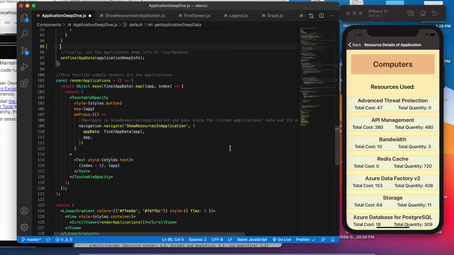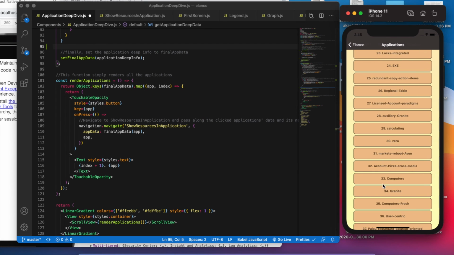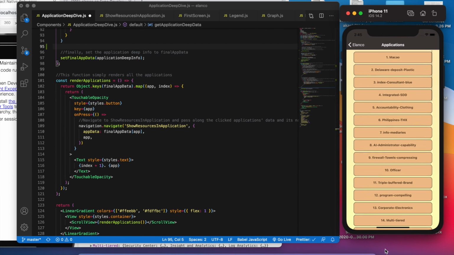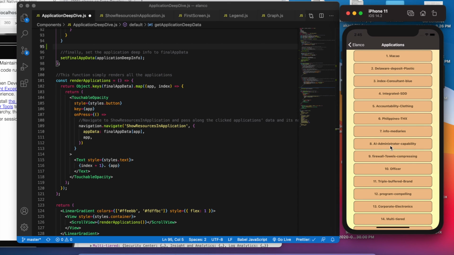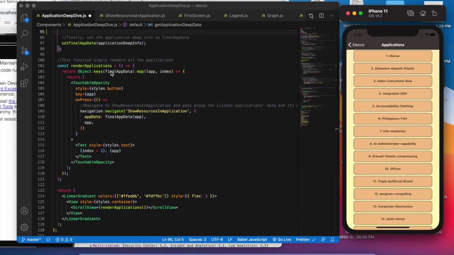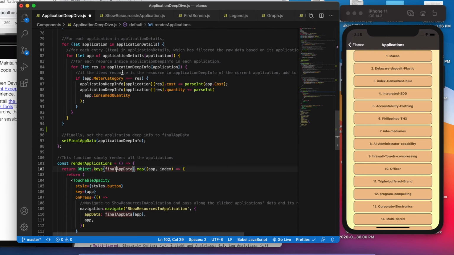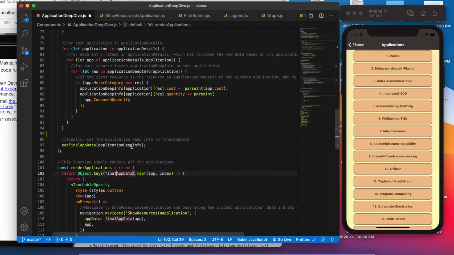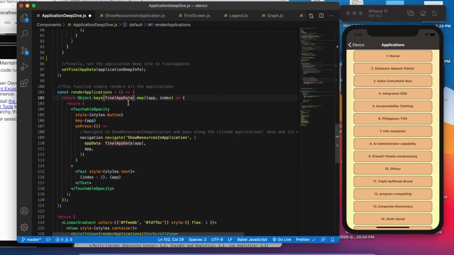Render applications is basically this. It's going to render each one of these things. It goes through each one of the applications and the application stuff. Set final app data, application deep info, right? So application deep info is set into final app data, and for each one of the keys there, just render this stuff.